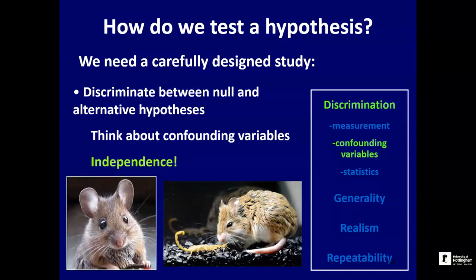We're dealing with this problem of the confounding variable. Another way of thinking about this problem is to think of it as a lack of independence between the data points in each of the two samples that we've got. We've got these two sets of samples from two different mice, and we want them to be as independent as possible in everything apart from the thing that we're interested in. And the thing that we're interested in is the species of mouse. So obviously if you take multiple data points from grasshopper mice, they share that in common, they all come from the same species. But we don't want them to also share other things in common. We want them to be independent. If they all come from the same time period, then suddenly they're no longer independent.